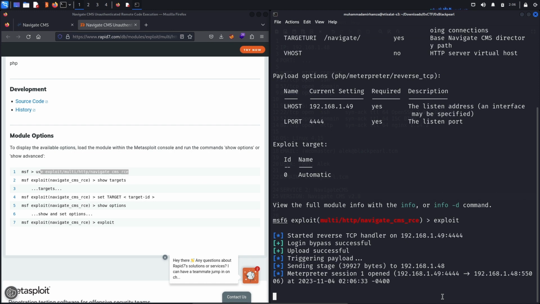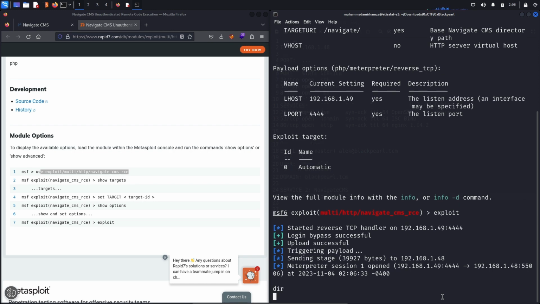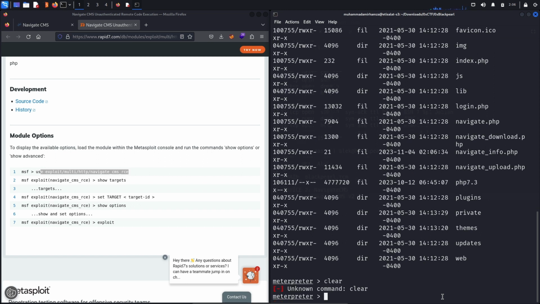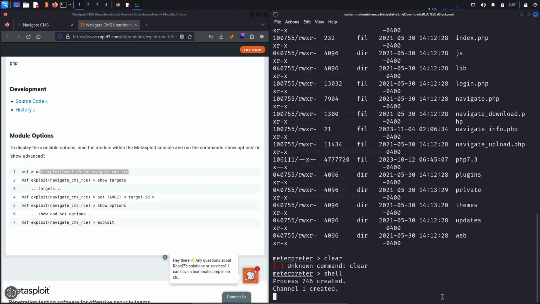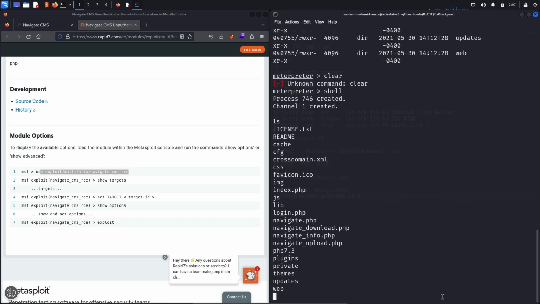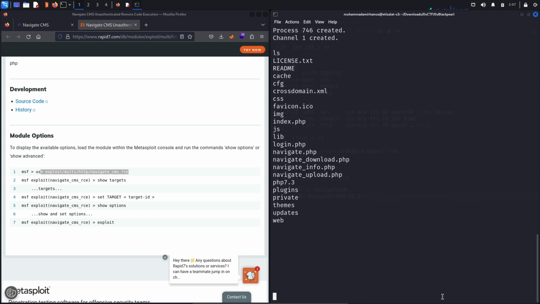Session 1 opened, and we get something. Is that working, or is it still working on this one? And yes, we get the meterpreter. Let me get it to the shell. Okay, we get to the shell now.